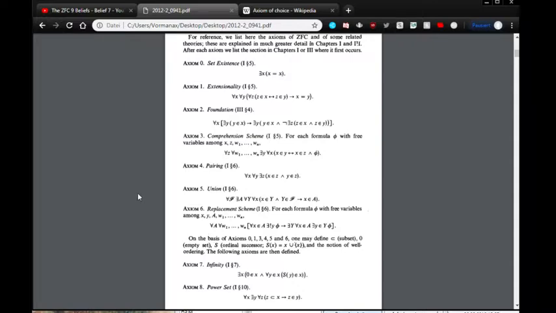Now, you can talk about formulas, and formulas can have similar properties as functions. You can say, I have a formula of two free variables, x and y, such that for every x there exists exactly one y such that this formula is satisfied. If you have sets A and B, and for every element x in A you have exactly one element y in B such that phi of x, y is satisfied, then you can define a function from A to B with this formula, which you can do with comprehension. That gives the definition of a function.